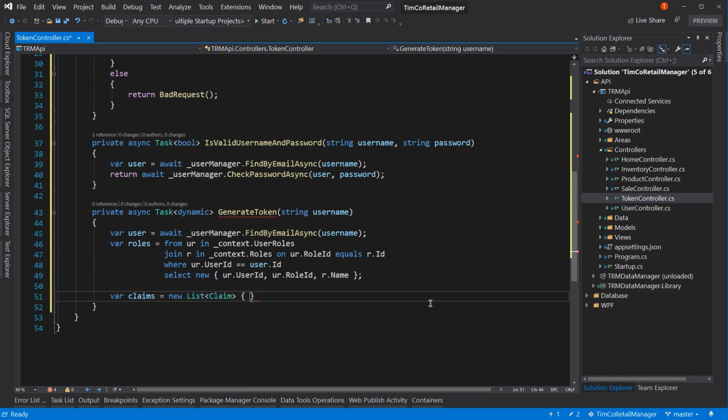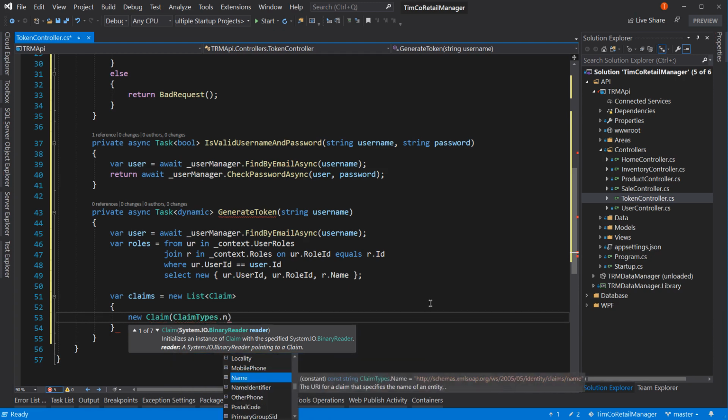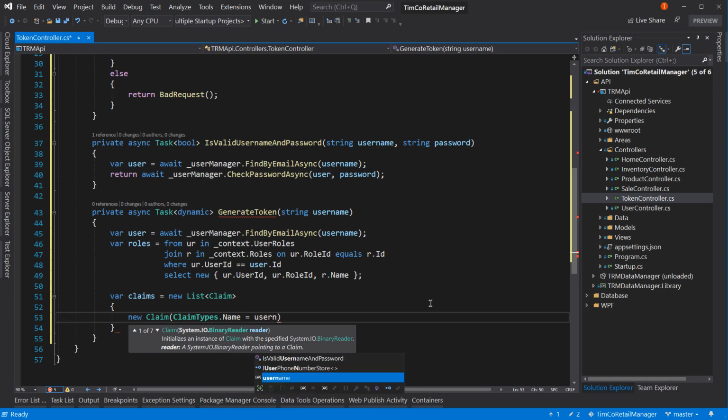And then let's do curly braces and set up some initial claims. So new claim, ClaimTypes dot Name, username. So one of the claims we're going to pass back is our username. And it's not equal, that's actually a comma.